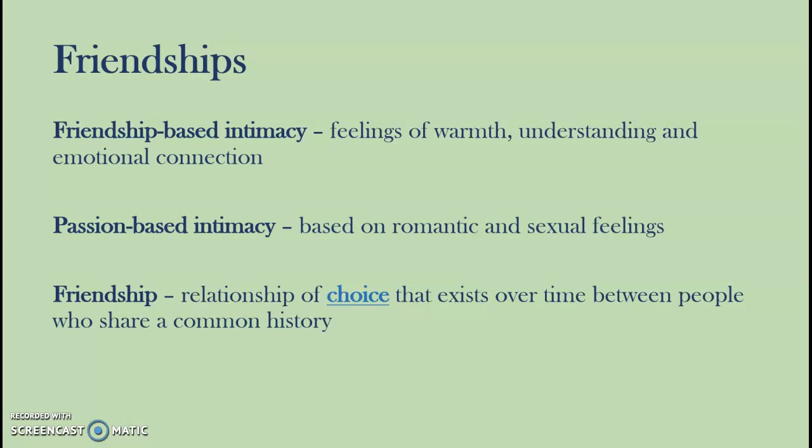And that's kind of what we've been talking about throughout the semester. When we say you know somebody intimately, you know that you have a deeper connection, right? Friendship-based intimacy is kind of all those warm, fuzzy feelings you get when you're around somebody. Then there is passion-based intimacy, which will come up later when we talk about romance, but it's important to distinguish it now because it's the difference in a friendship versus a romantic relationship, right? So passion-based intimacy is feelings of romance and sexual feelings.